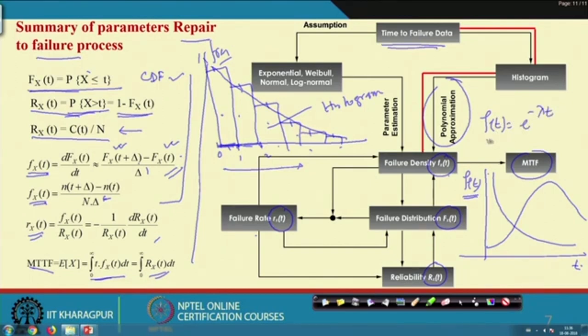Okay. So, that can be an equation. I am not saying that this may be the equation of this, I am saying this is one kind. Or you may say that it is t cube plus a t square plus b t minus 9, that is my f(t). So, this is another kind of polynomial approximation. Okay.